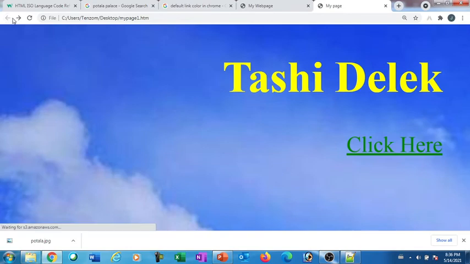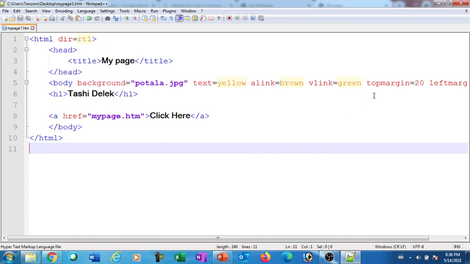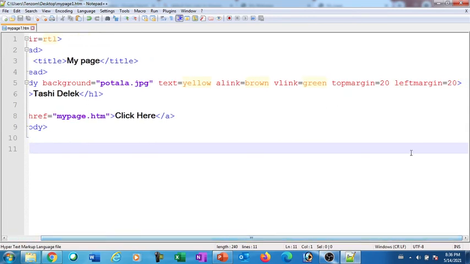Click on refresh. Oh, this is not our web page, it is the link one, so click on refresh. The top margin is equal to 20 pixel and the left margin is equal to 20.